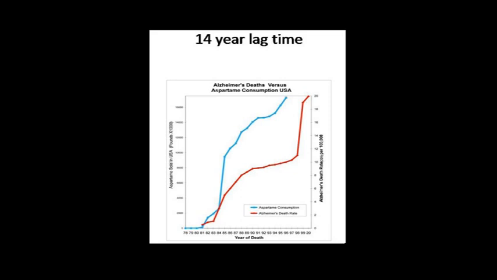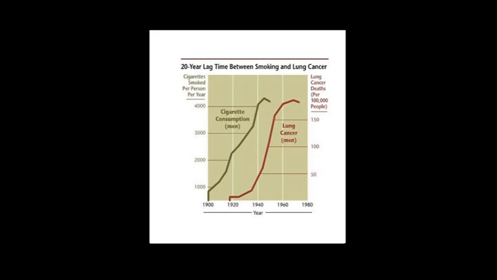It takes about 12 to 14 years to die from Alzheimer's once you've been diagnosed. So what we're seeing here is a mirror image. The only other time this has happened so stunningly is with cigarette smoke — this is how they proved it. This chart is all they needed to prove that cigarette smoking was the cause of lung cancer: a lag of 20 years, which is about the time it takes to develop lung cancer if you've been smoking constantly for that period of time. And look at the shape of the curve.